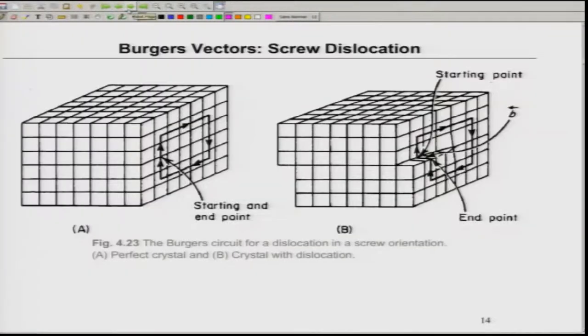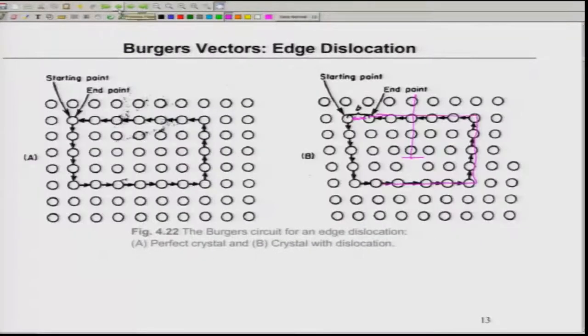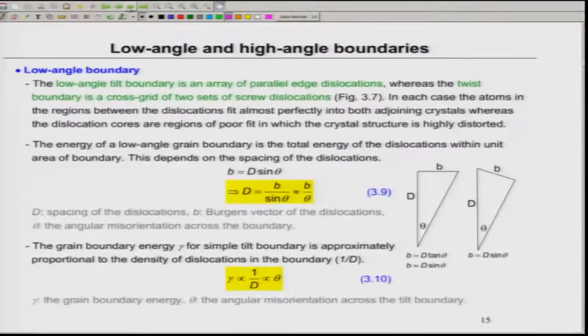This is very important in a three-dimensional space. That means you can also have a screw dislocation case. You can see this is a perfect crystal, there is no closure problem. But in a screw dislocated place, there is a closure problem here. You can start from here, then go there, again go there, but the moment you reach there, you cannot reach here. So there is a closure problem. That's your Burgers vector in a screw dislocation. In a normal dislocation, that is your edge dislocation, that's what I showed you here. This is very easy to understand. Screw is a little bit difficult, that's what I want to discuss.